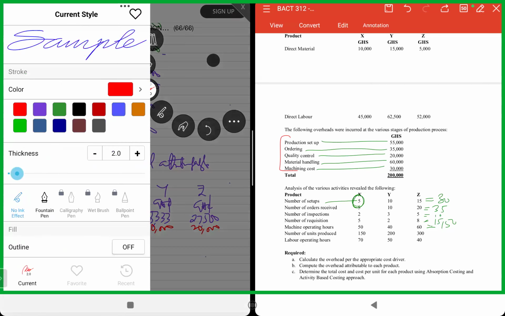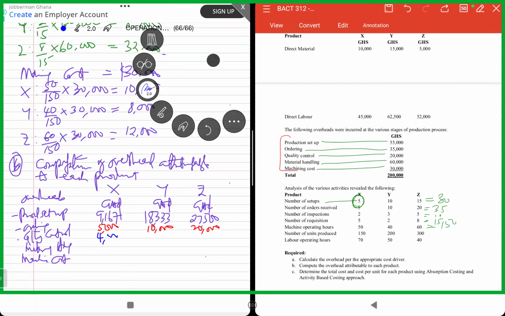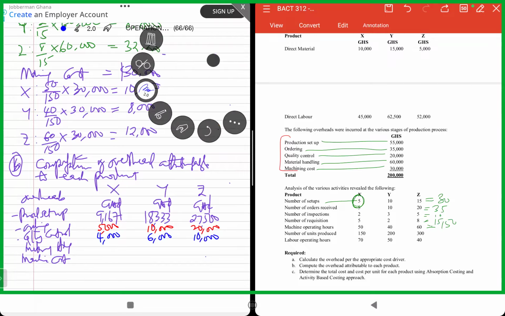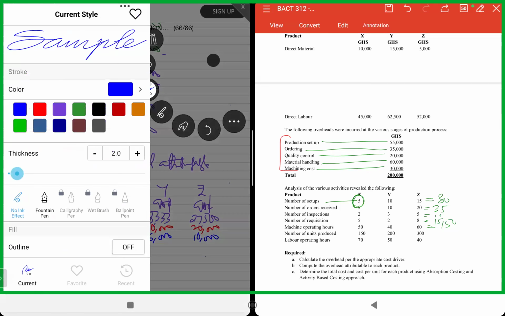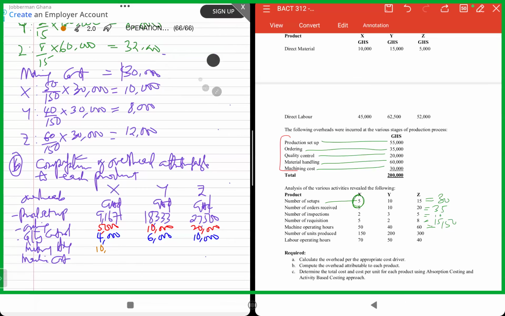4,000. 6,000. Somebody was doing it and I gave it to her. You are also repeating the attitude. 4,000, 6,000, 10,000. Next, 10,000. Wait, what are we on? The last one. We are on the third.